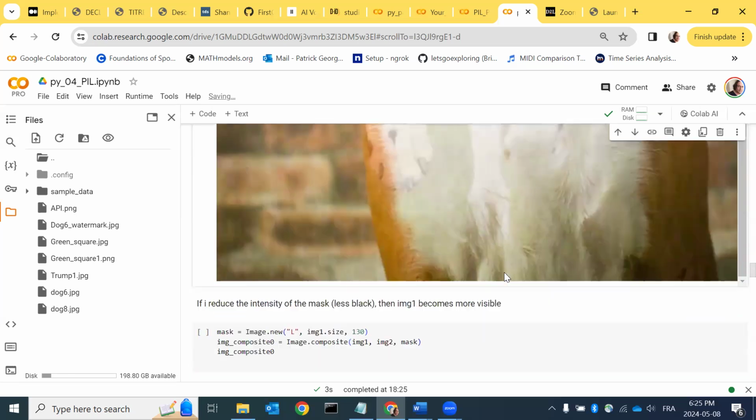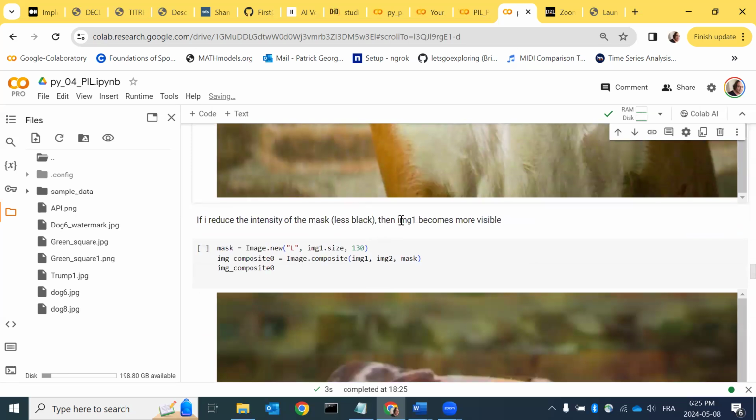And then you can play with that. Okay, you can make image one more visible by changing the values of the mask. If I put 130, it will be even less gray, going more toward the white.